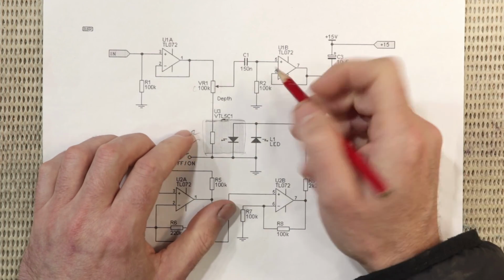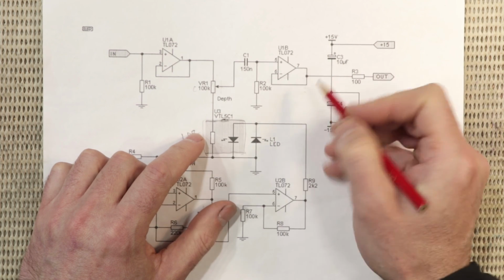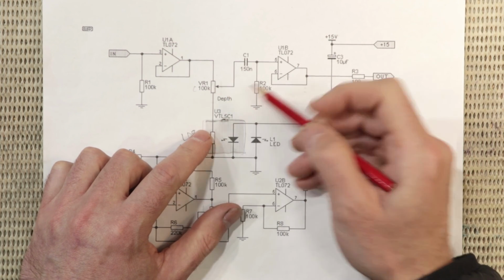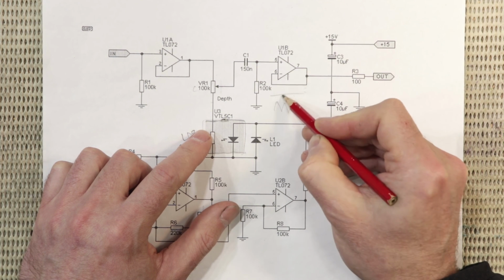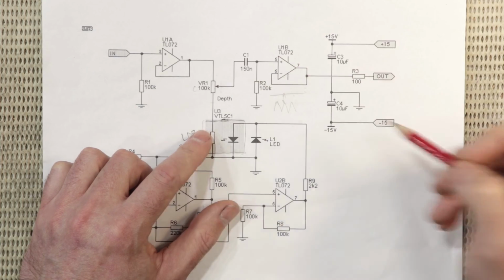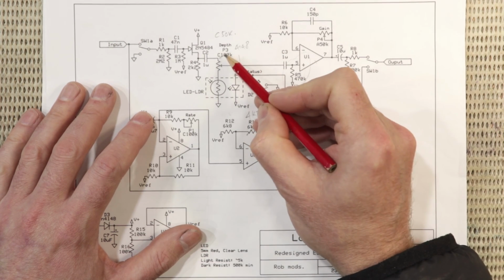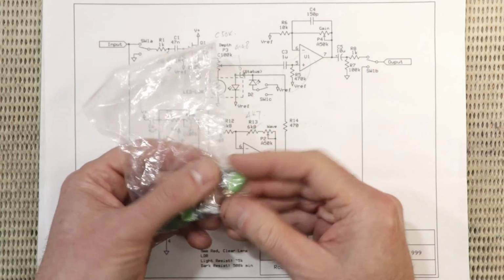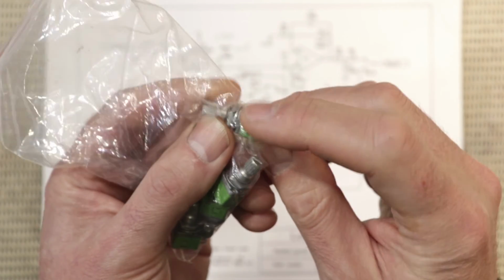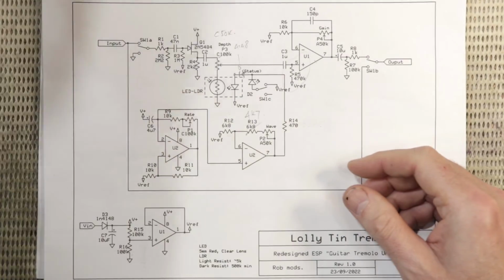One of the issues with this original design is that with a 100k pot and a 100k input impedance of this output stage, with the depth control cranked, the output peaks are still going to be like 6 dB quieter than the input level. So to minimize that, I've increased the input impedance of the output stage, and I've also reduced the depth pot. I don't actually have any C50k pots, but luckily these ones are dual gang. So if I just wire the two gangs in parallel, they'll work as a 50k C taper pot. Little hack there for you.